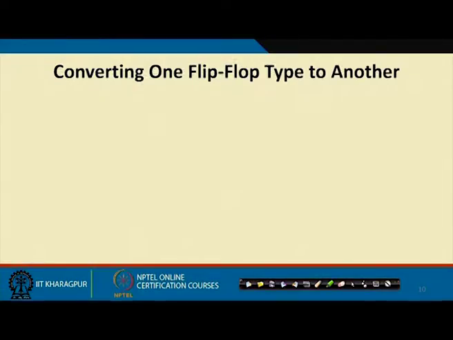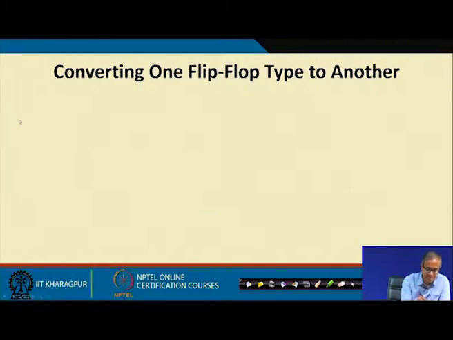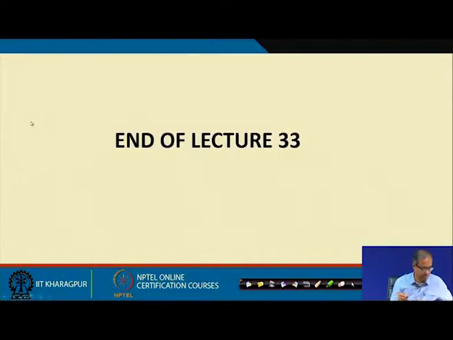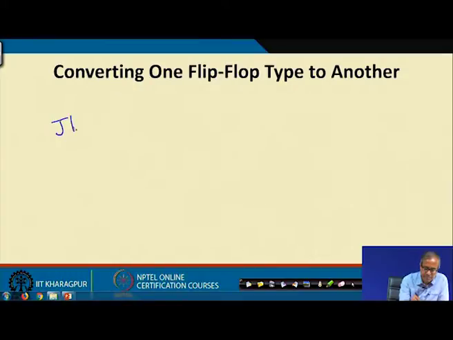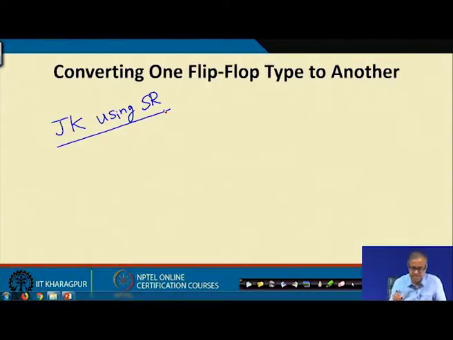The first example that we work is, let us see. First we look at JK flip flop using SR flip flops. So, we are given SR flip flop. So, how to build a JK flip flop?